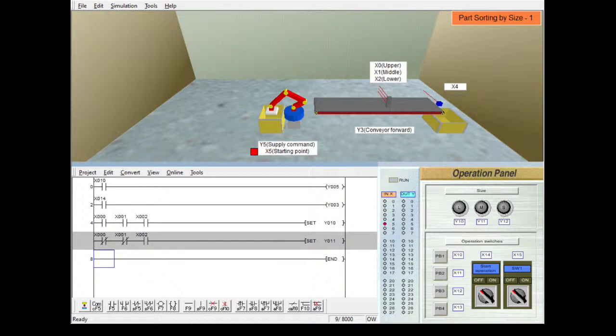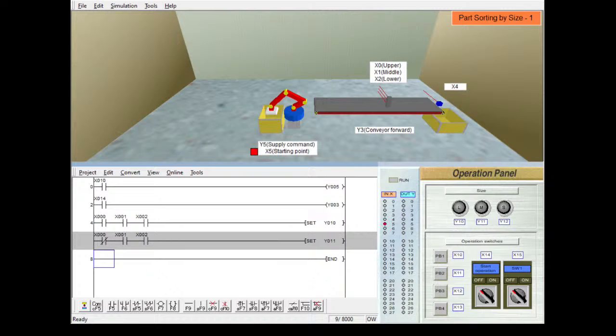Then for the last one will be normally closed, normally closed. Okay, we've done that too now. This has to change to normally open. Okay, good.